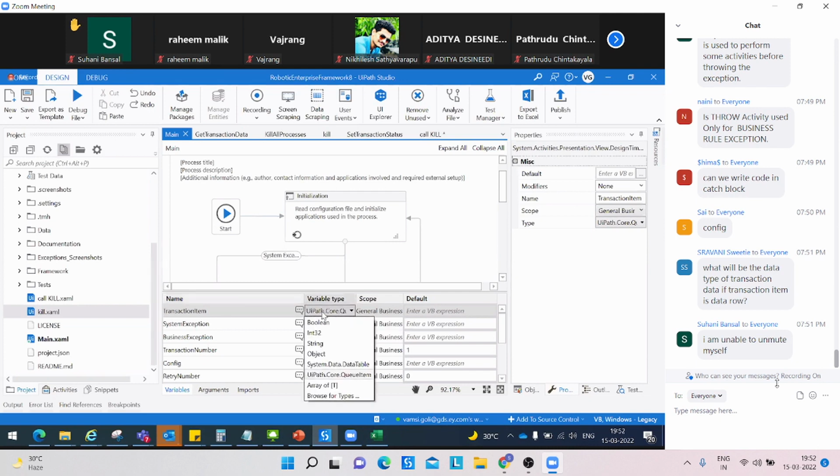Let's say my transaction item is a data table. Then I would need to change this from queue item to data table. Now whatever data you have has been converted to the data table. Let's say in my Excel sheet there are 5 records.